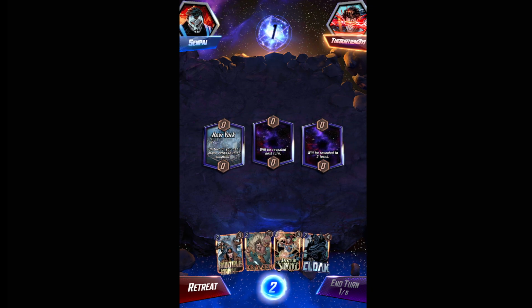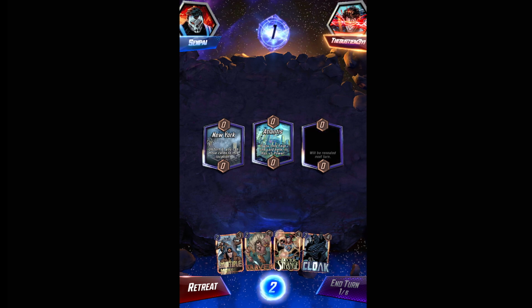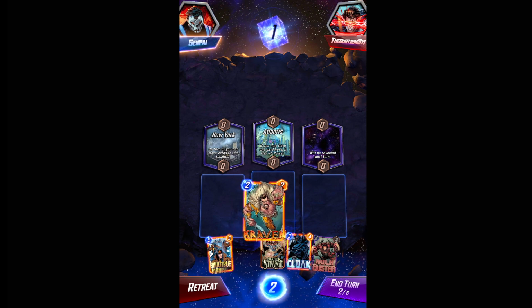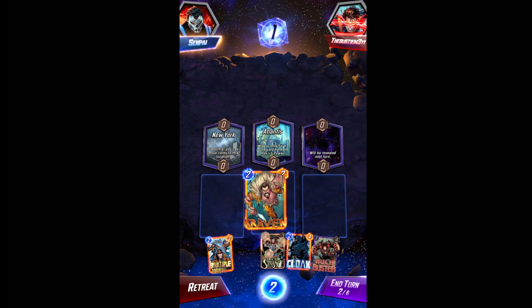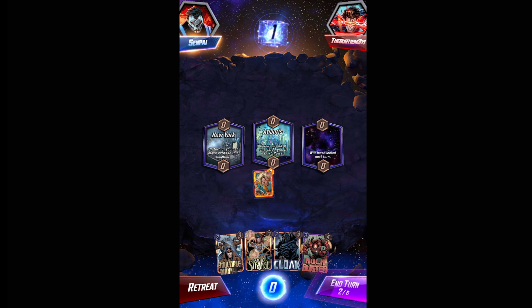All right, so to begin, we have a really good hand here. We have Kraven and Multiple Man. That's a really, really good hand. So I'm not really worried about Atlantis. Atlantis is particularly good, as you would imagine, with a card like Namor or a strong monster that can benefit from being the only one in one zone. But to begin, we're going to play Kraven.